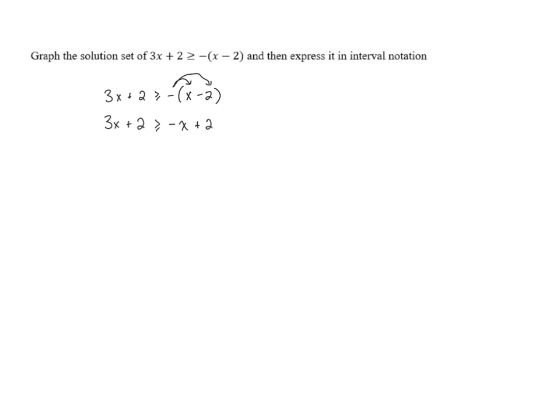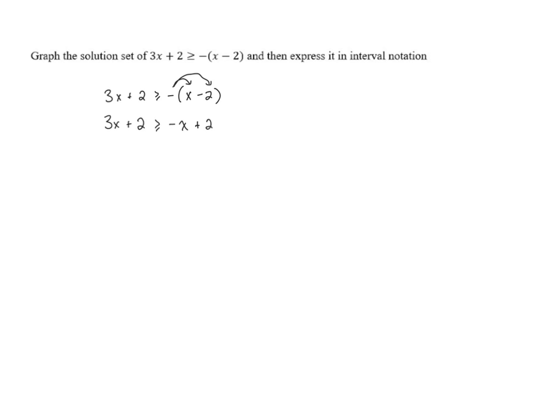Now, in this situation, we are not switching the inequality sign. You have to be careful. The rules said that we switch the inequality sign when we multiply both sides by a negative, and that's not actually what happened. Here, we just simplified one side by distributing. So this is not something that causes us to flip the inequality sign, because it falls under the category of simplifying either side. So at this point, we have variables on both sides.